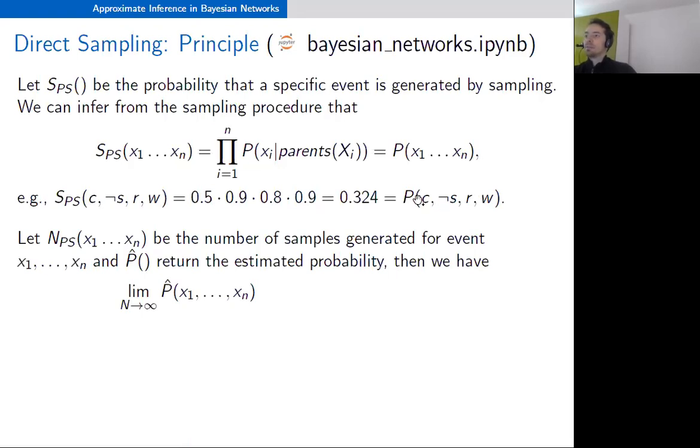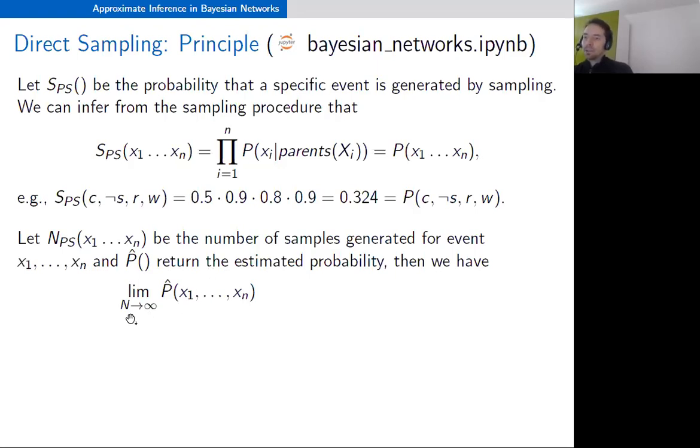Okay, so now this is not how Monte Carlo works. It's just an intermediate result that we need later on. Monte Carlo, of course, works by counting the number of cases. So let's denote with NPS the number of samples generated for this specific joint event denoted by x1 to xn, and p hat returns the estimated probability.